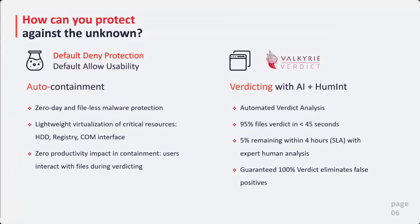Also, as I said before, we guarantee a verdict 100% of the time. So we're doing that analysis for you. We're doing the legwork, fully automated. And the end user will still maintain access to any unknown file that's associated, or unknown hash, could be a macro attached to a Word document or Excel spreadsheet. Let's say your end user or yourself was anticipating that document. Your productivity would not be hindered whatsoever. You can still safely access that unknown file in a shared space folder that gets created, which you'll see during our demonstration. Now, to move on to our SOC platform, this is the second piece.